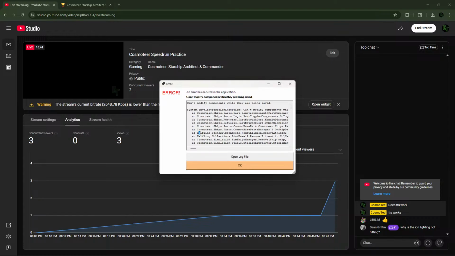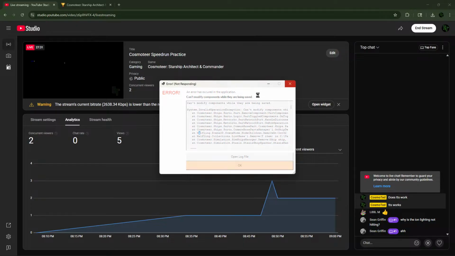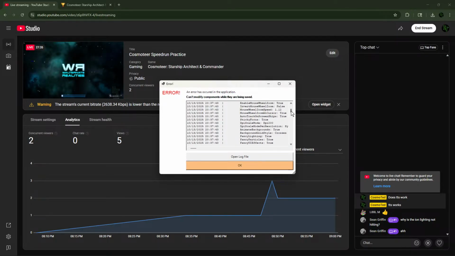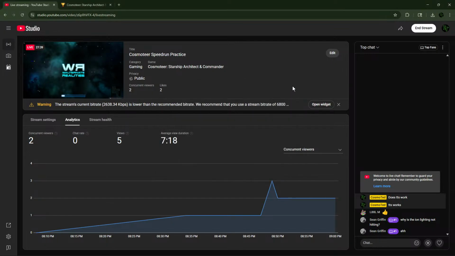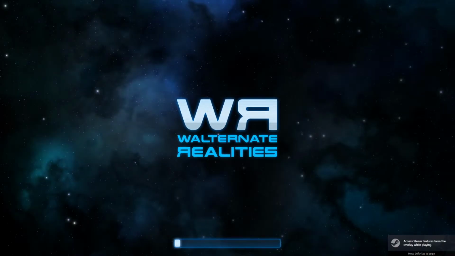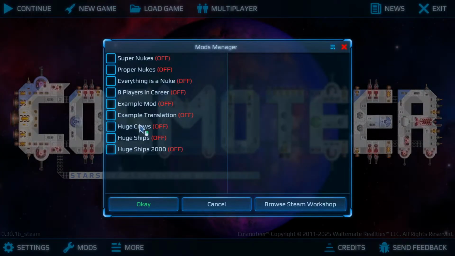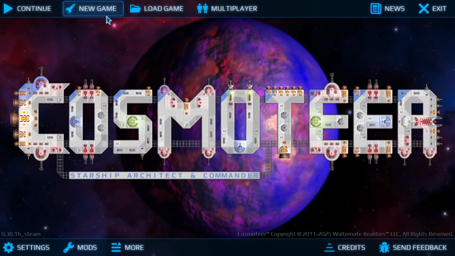Okay. Oh, can't modify components that are already being saved. What? What do you mean? Okay, game. Game, are we good? Are we good, game? I don't think we're good. I think the game died. A very tragic death. I wonder if it's gonna say all the mods are disabled, even though nothing happened. That's what it does. It's like, oh, we disabled all the mods. I didn't do anything to the game that would make it die all of a sudden. At least there shouldn't have been any mods. I don't know if I had the nuke mod going. Yeah, see, all the mods are off. So okay, game just died.